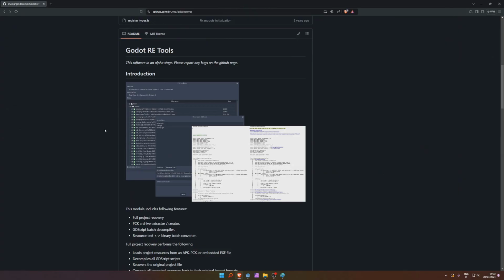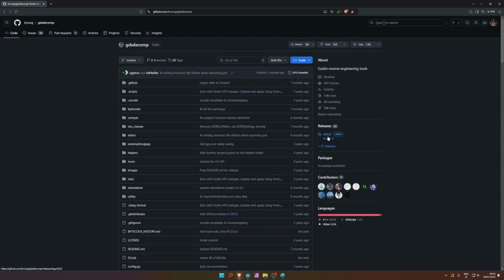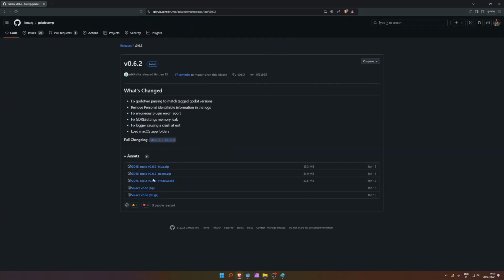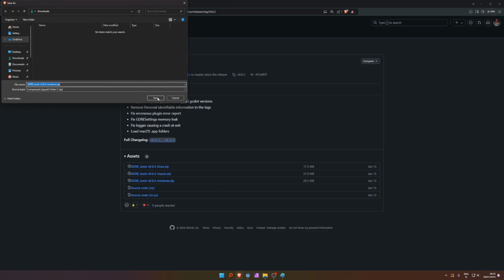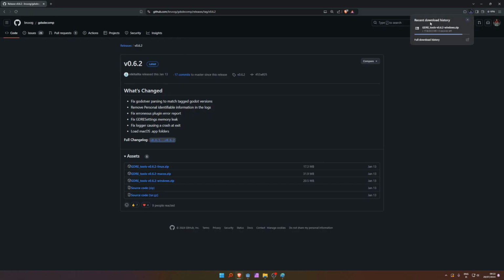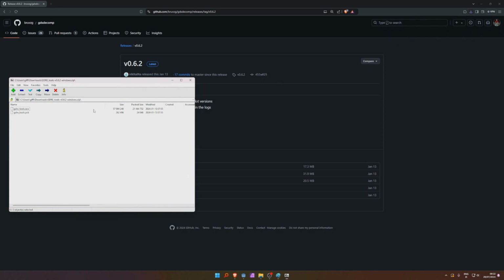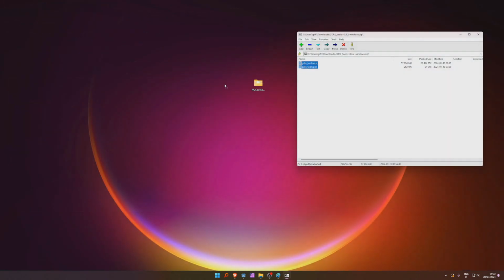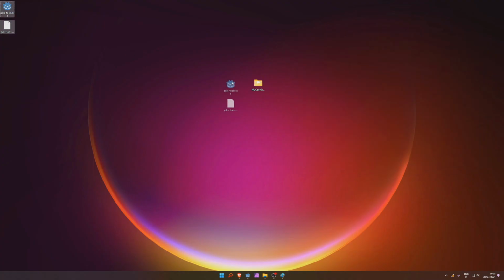So first thing, let's download this tool. You have to go to the releases tab. Then from here, there are different versions. I'm on Windows at the moment, so I'll be using the Windows build. We'll wait for that to download, and then let's open this, and I'm gonna drag these to my desktop. You can place these anywhere, but because I'm making a video, I feel like them being on the desktop is way easier for you guys to follow.